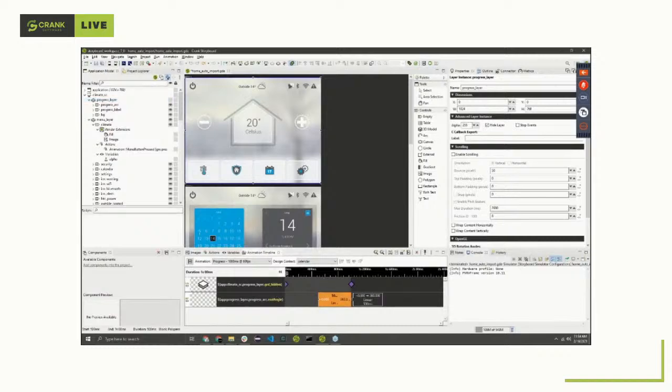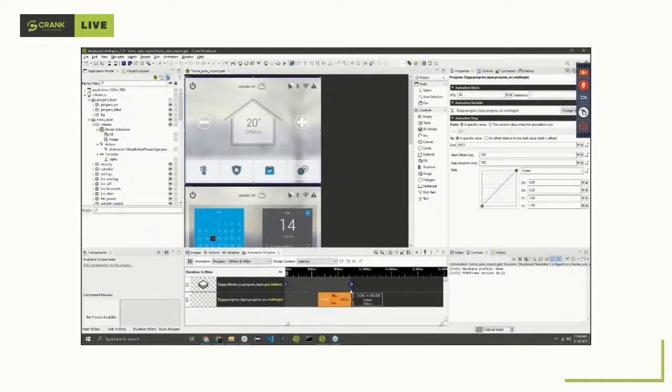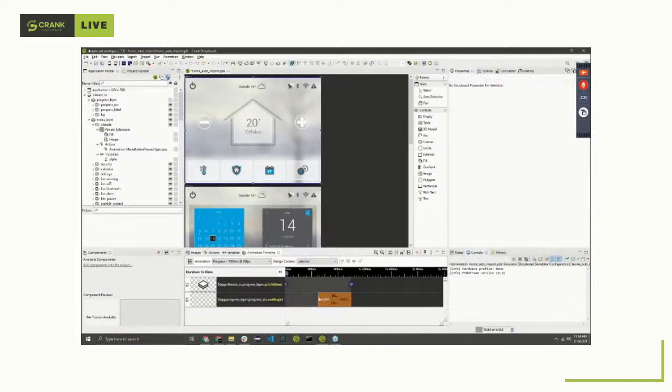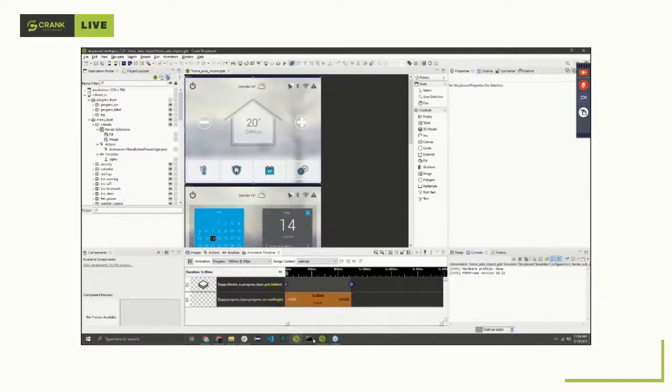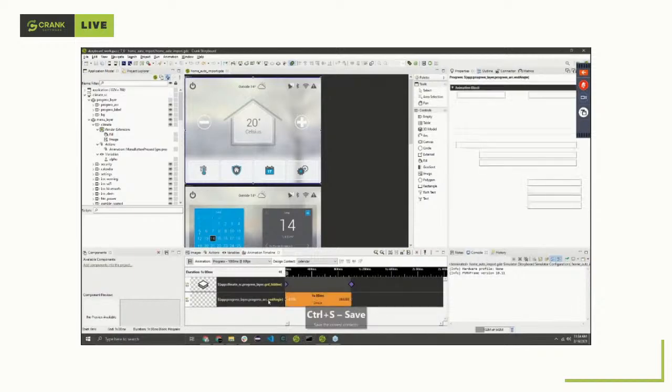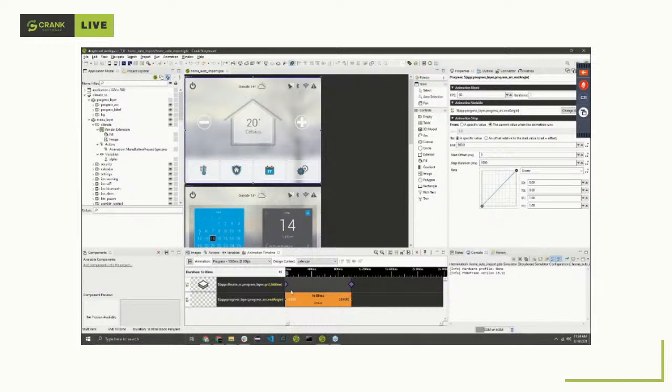Excellent. So this is the way that it comes out of our animation recorder. Looks pretty good, but I'm just going to go ahead and stretch out my end angle step to start at 0 and be 1 second instead of 500 milliseconds. Not that it really matters too much, but I think it'll just make everything a little bit easier. Great. So we've got our little animation defined.